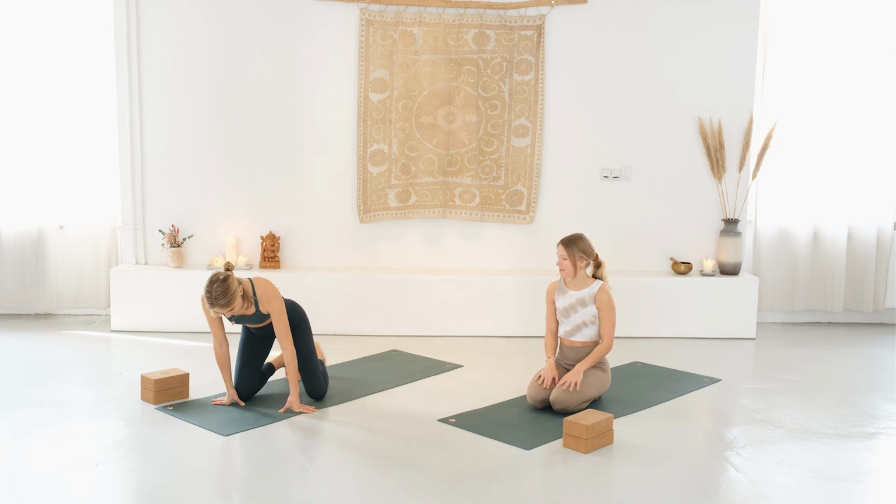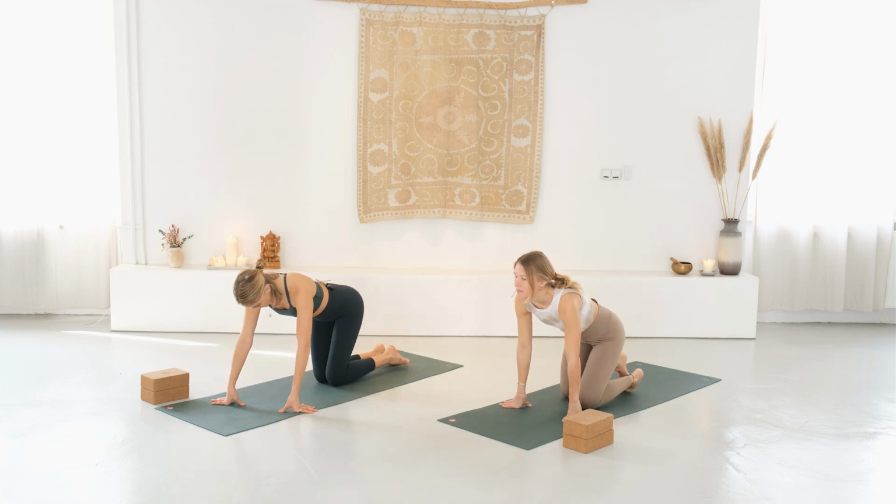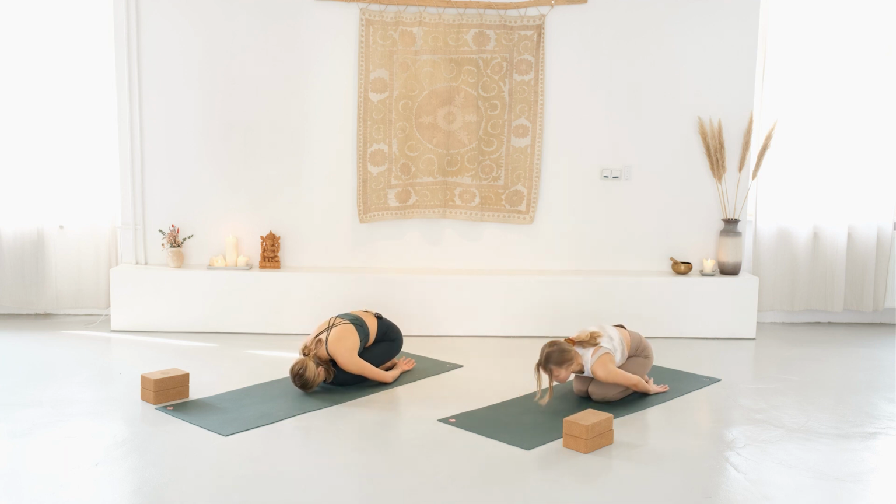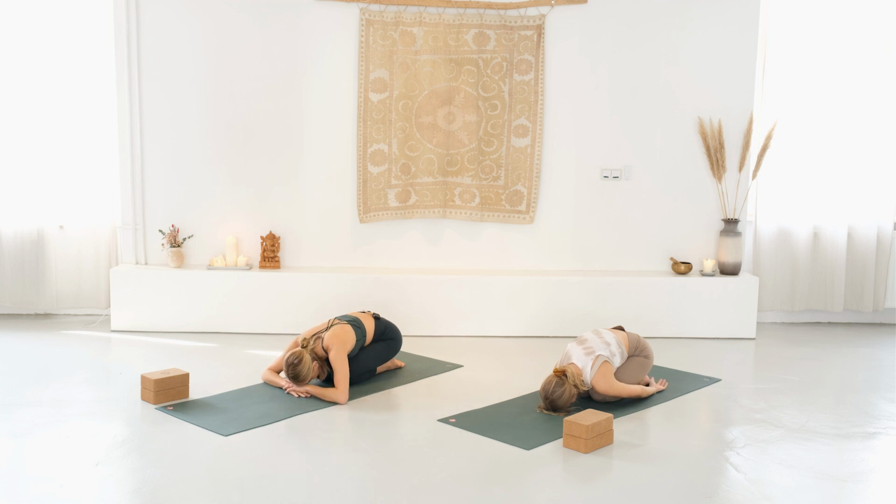Hop onto your mat. We start in a child's position, so you can untuck your toes, sit onto the heels, and then bow forward. Maybe your head meets already the earth, maybe not, and then you can bring your hands underneath your forehead and just allow your head to rest into the support. Deepen your breath and just arrive where you are right now, in your body, with your breath, your breathing body.